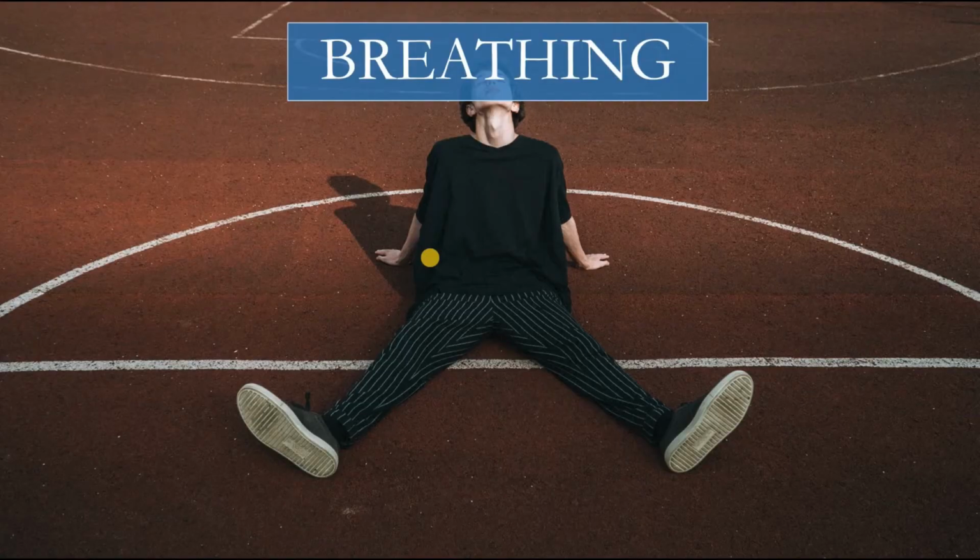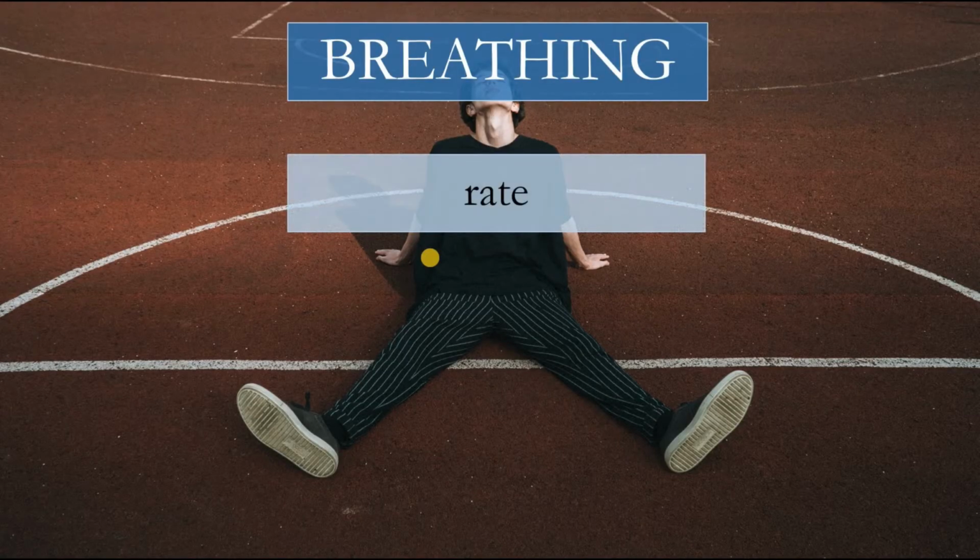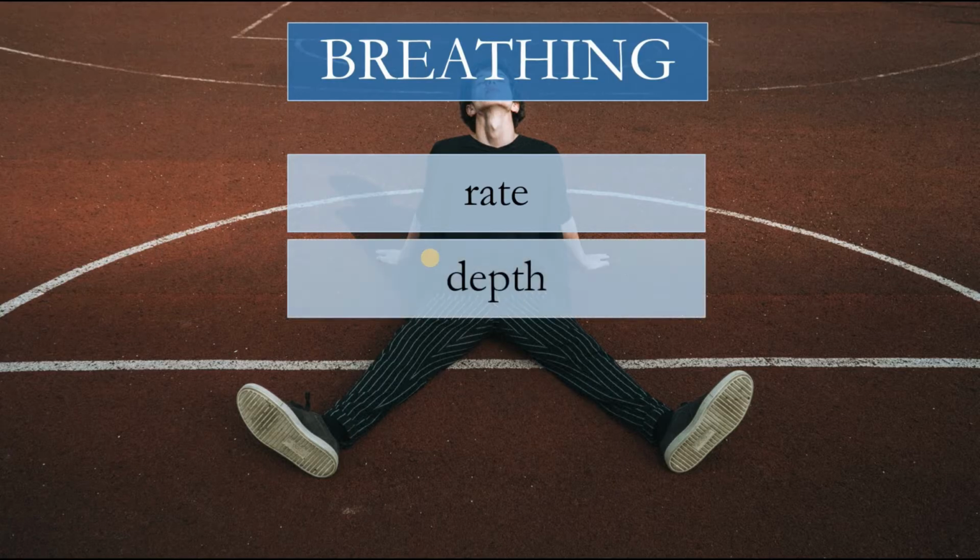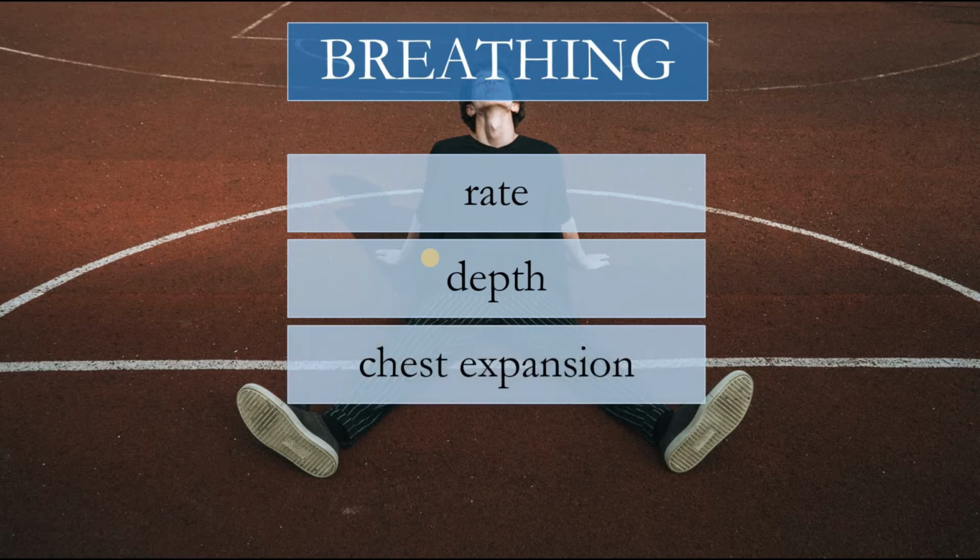And then our next stop, B, breathing. For breathing, we have the following. Observe the patient's respiratory rate, whether how fast or how slow the breathing is, respiratory depth, how shallow or how labored the breathing is, and then chest expansion. So we need to compare the left and the right side of the patient's chest and observe for symmetrical movement.